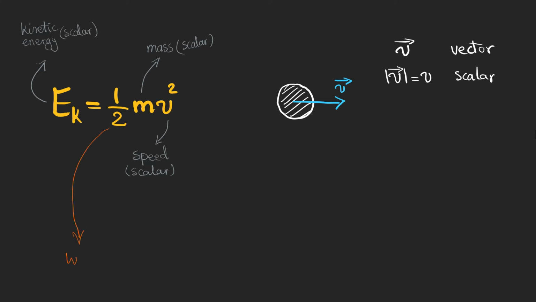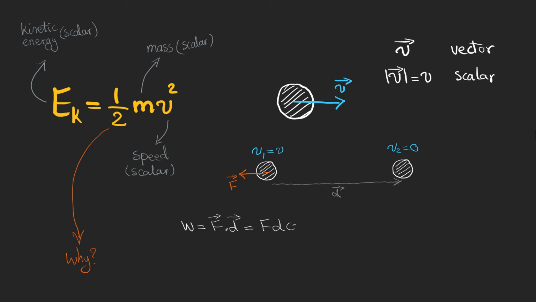You might ask where this constant comes from. Suppose that the object moves from this position to this position with the initial velocity of v and the final velocity of 0, which means it stops. So there must have been a force acting on the object in the opposite direction to stop it. And the work done on the object by an agent is the dot product of the force and displacement vectors, which is minus Fd. Negative work means the kinetic energy of the object has been transferred from the particle.